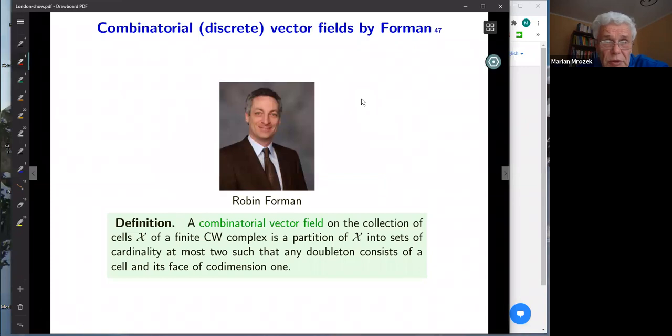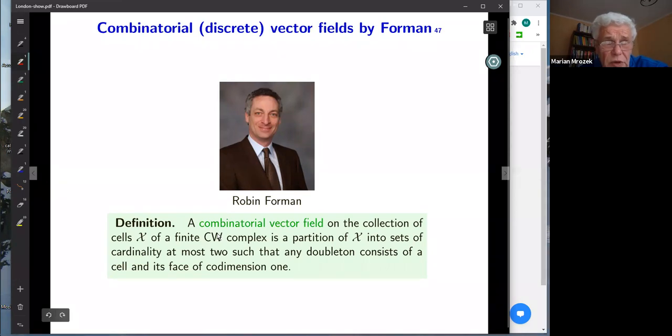And the concept goes back to Robin Forman, who presented more or less the same time as Edelsbrunner presented the persistent theory. Forman, at the end of the 20th century, presented a series of papers about a combinatorial version of Morse theory. And he proposed the concept of a combinatorial vector field on a collection of cells of a finite CW complex.